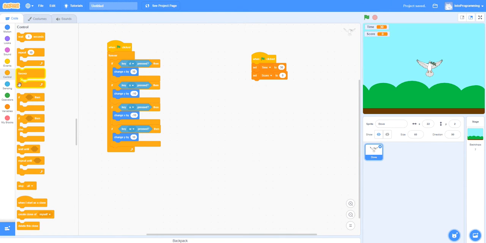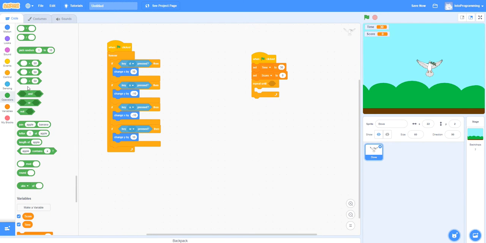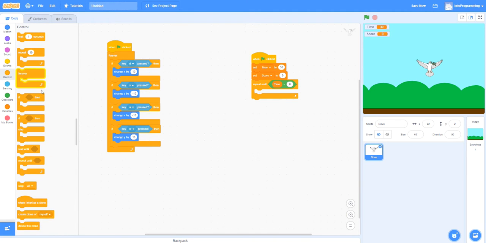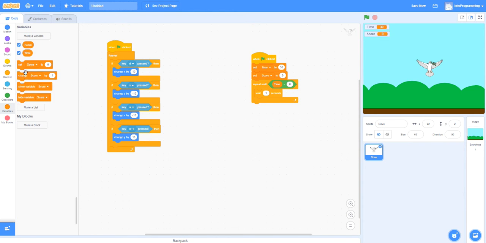Basically, to make a variable, you just hit make variables and you type in whatever you want here. Now, to keep track of time, we're going to use a repeat until loop. What this does basically is it repeats the sequence of the game until whatever condition here is reached. Since we're using time, we're going to have to check if time equals 0. So you just put time here, and if this ever equals 0, it's going to break out of this loop. While inside the loop, you're going to have to wait to represent every second that passes by. And every second that passes by, time is going to have to go down by 1, since time represents exactly what it's called. So in order to do that, you just change this variable time by -1, which basically just subtracts 1 for the game.